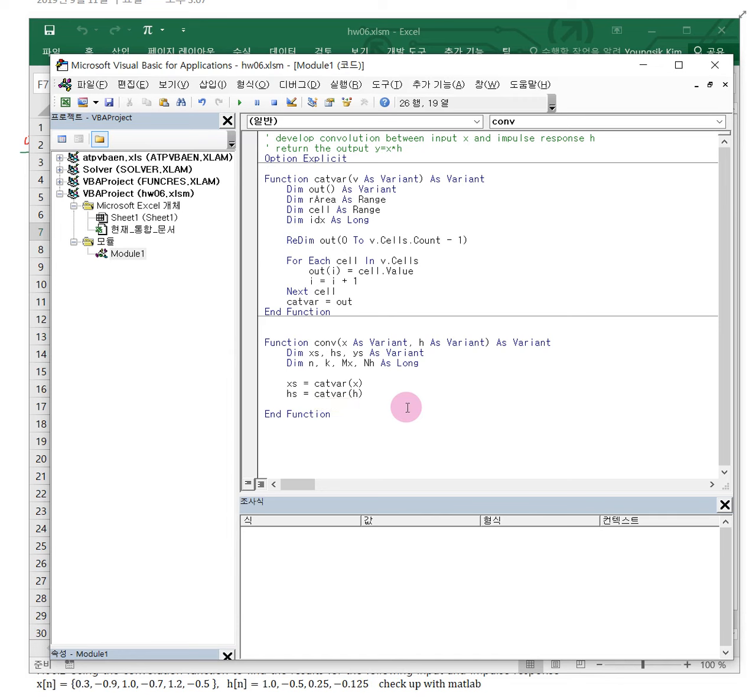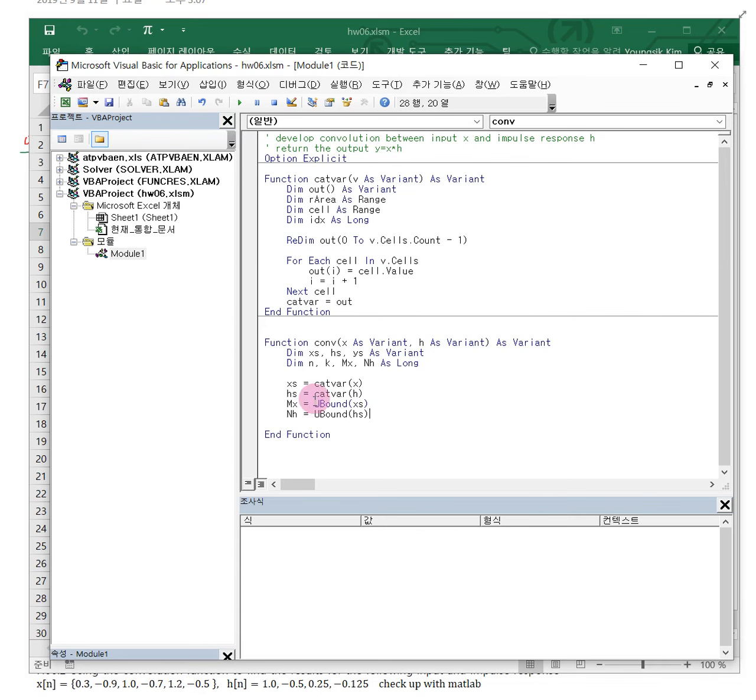Then I convert the input to an array variable, and I need to figure out the maximum upper bound of xs. nh is the upper bound of hs, the impulse response indexing maximum value.